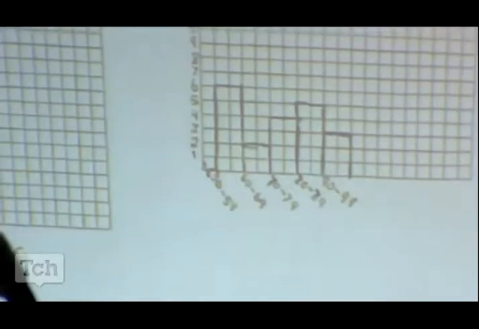Now let's look at Chris's graph. You actually have all the bars for all the data, but it doesn't match your intervals. So why is that? Oh, because after I had labeled the X and Y, I wrote the numbers on the X and Y axis, I wasn't really 100% focused on where I put them. I just drew the bars.